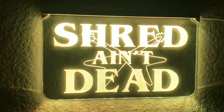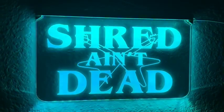Those like guitar hangers, like for the wall. Oh yeah, that'd be cool. But we should put your sword on them.